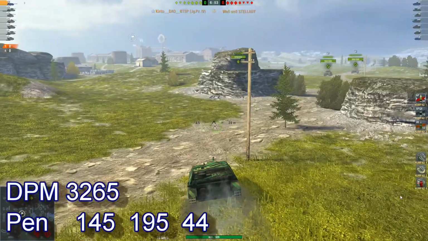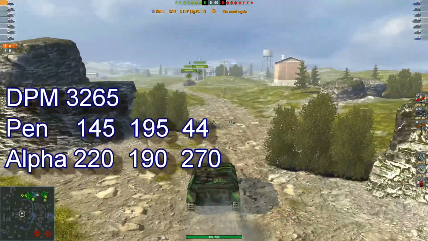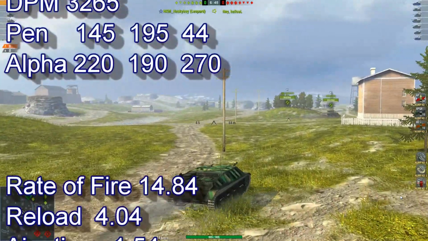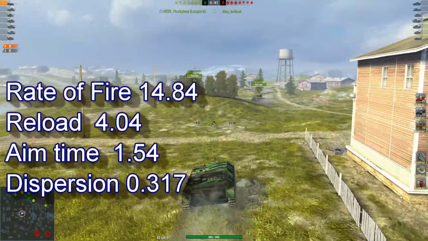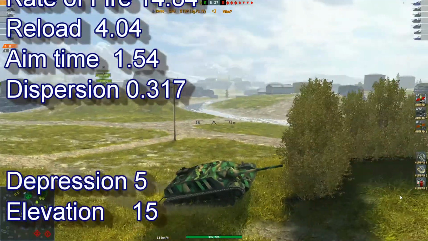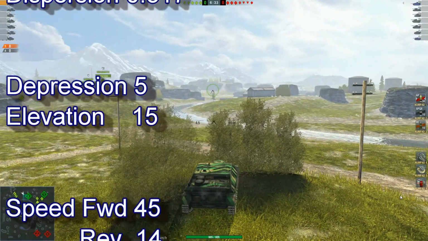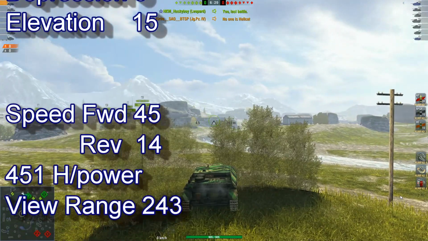Believe it or not, look at this damage per minute. Extraordinary. Yes. Good pen, good alpha. Awesome rate of fire. Reload is awesome. Aim time, very good too. Depression and elevation, not too bad. Speed forward, very good for a TD.